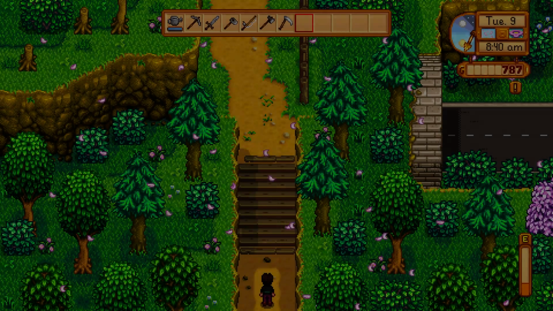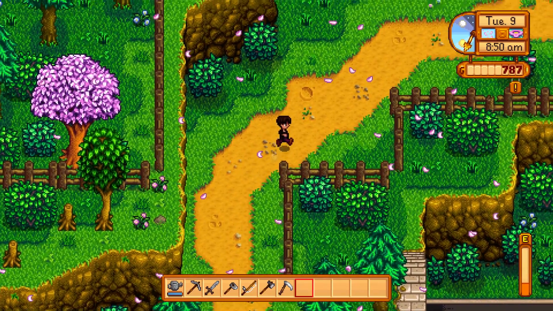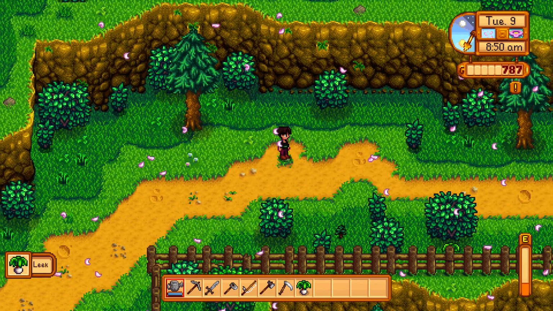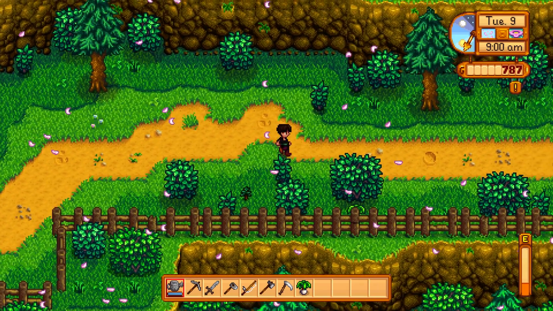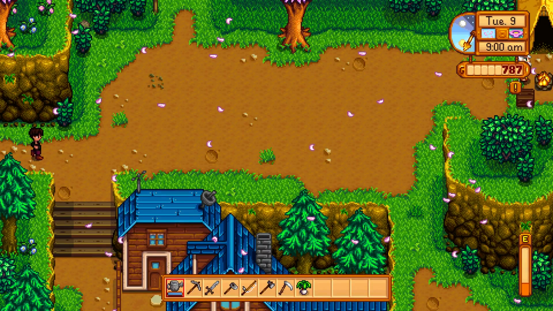Quick stroll around the neighborhood. We're foraging. Gimme, gimme, gimme! See, the tree's growing back. That's the one we cut down at the beginning of the game. I think we did that in episode 1.